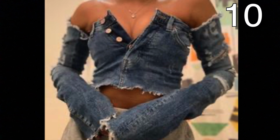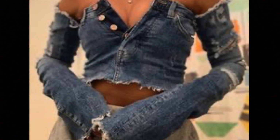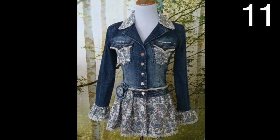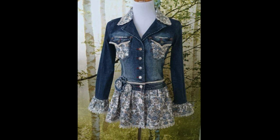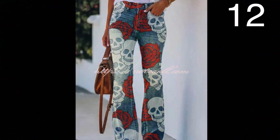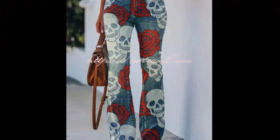It looks as though this artist used the top part of the jeans for the top part of her top, and then she cut the legs off to fit around her arms. For this look, you'll either have to hand paint the design on the fabric or use iron-on transfers. Either way, you have some very unique jeans.